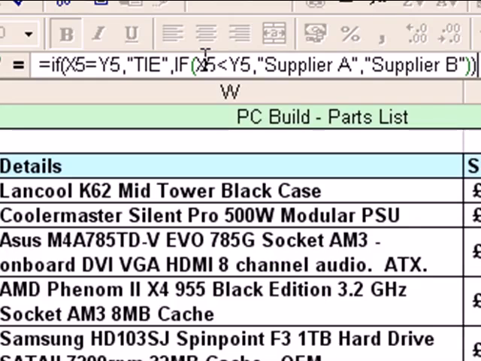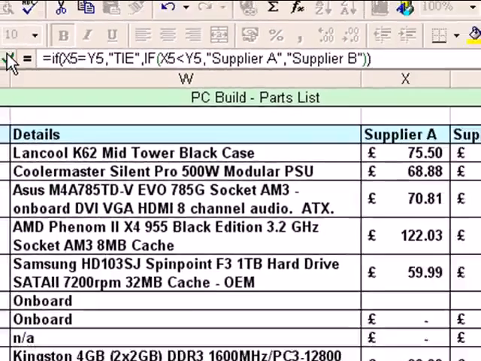It makes more sense when you start using the functions, but basically you have to be careful when you're putting nested ifs together that you don't ask the questions in such a way that Excel never gets to check the second part of the question. So in this case I want to check if it's a tie first. If that's not true, Excel will then go on and check to see if one is less than the other and then put the appropriate result in.